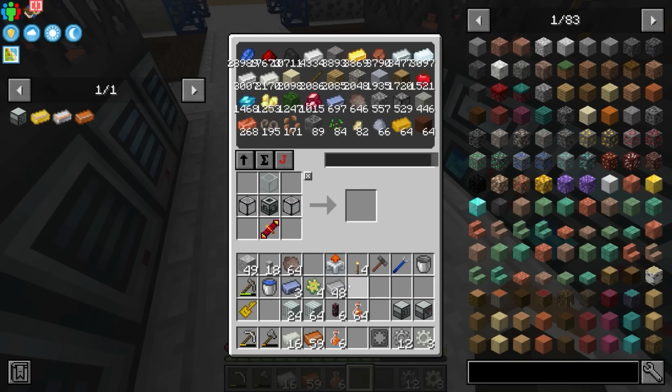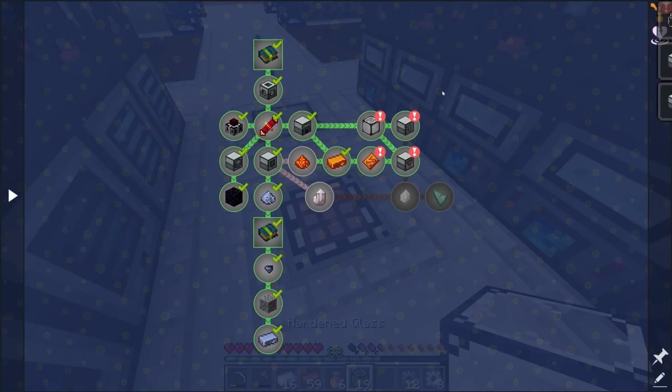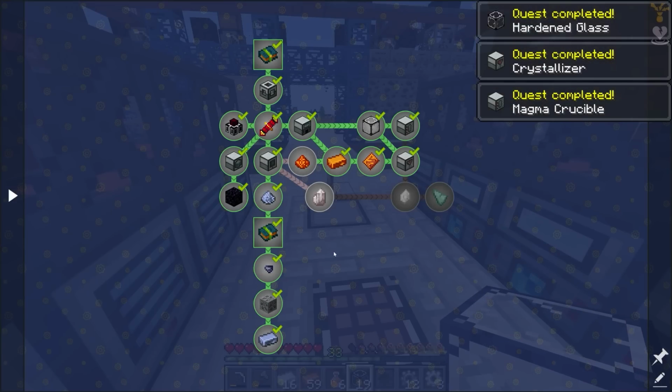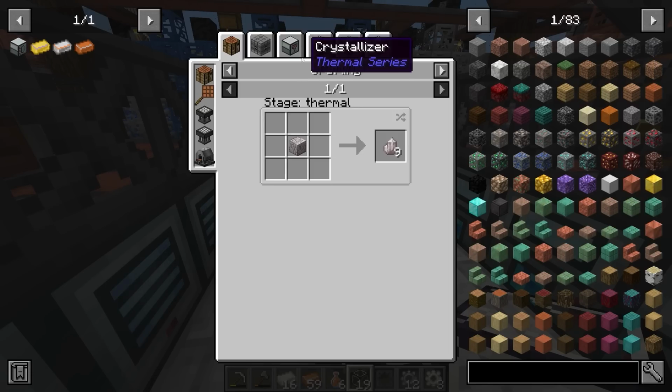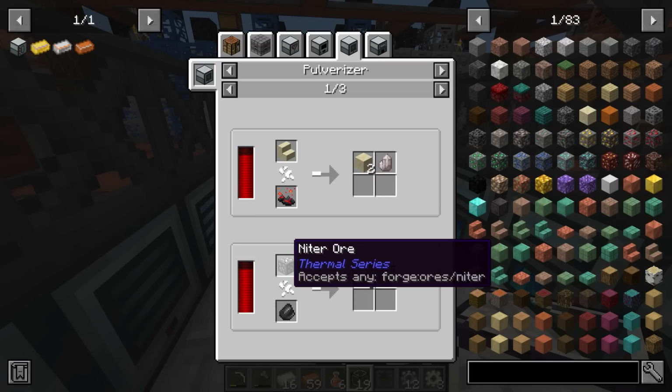For now, we can put the sand back in the system, and we can, of course, grab the hardened glass that we've made. Nice. We'll claim all of our quest rewards, taking us to an extra 8 tech books, and now we need niter. Niter is a little trickier in that in order to get it, I think we have to pulverize sandstone here, and then there's a 30% chance that we get it.